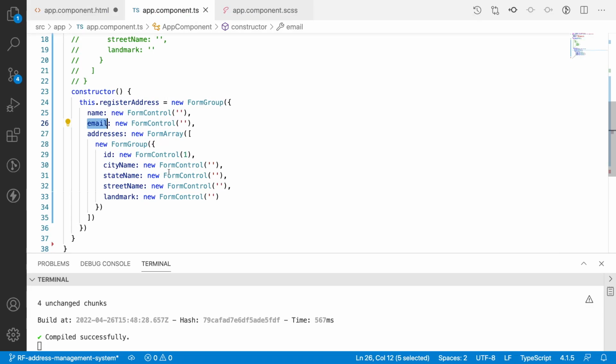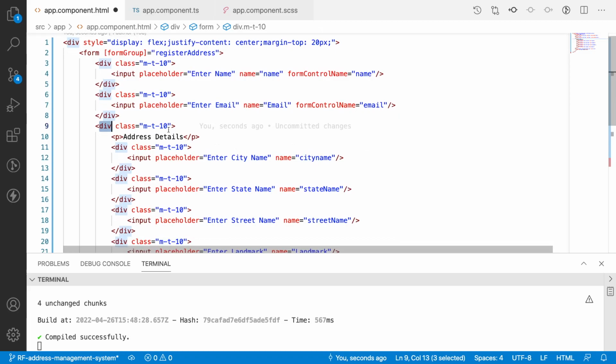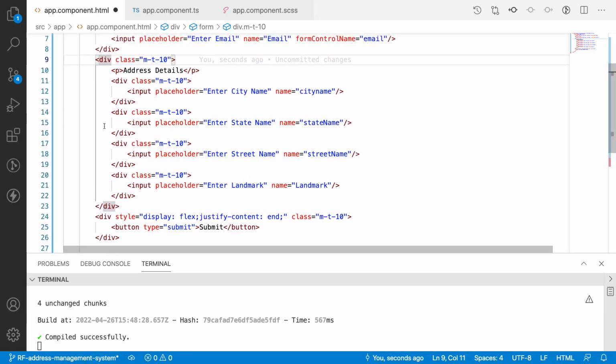But now the problem here is we have addresses. Addresses is a form array. So to go into this form array, we need to target addresses first. Here we have a div, and here also we have a div. This div indicates the array of elements where we are using the city name, state name, street name, and also landmark.